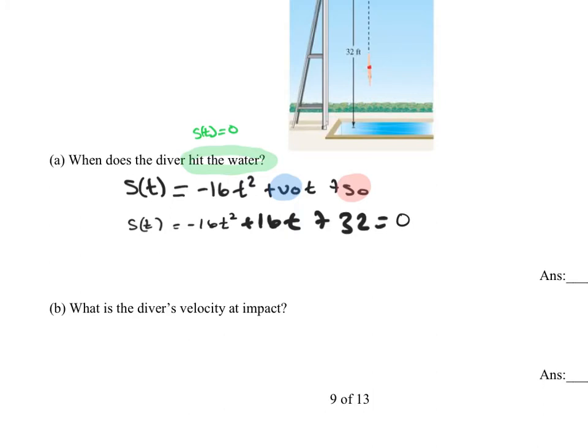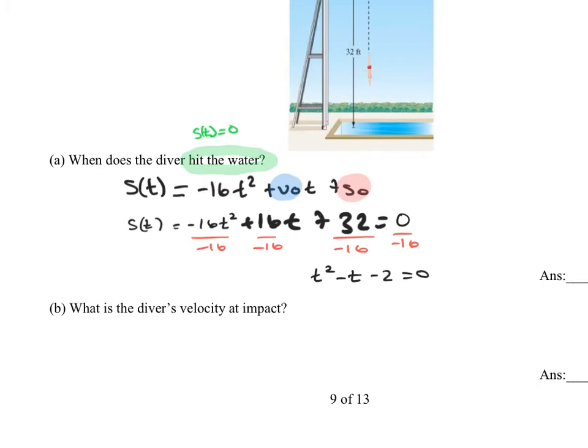For instance, I see everything as divisible by 16, or in this case, I'm going to divide everything by negative 16. These are all nice numbers. They clearly picked some nice numbers and rigged it for us, so it wouldn't be too bad. So when I divide everything by negative 16, I'd end up with t squared, well, it wouldn't be plus t, 16 divided by negative 16 would be minus t, and 32 divided by negative 16 would be minus 2 equals 0.